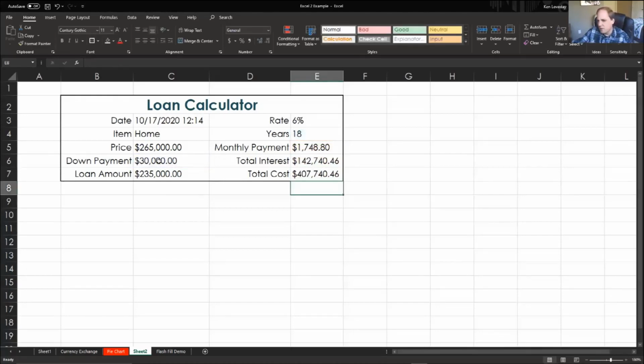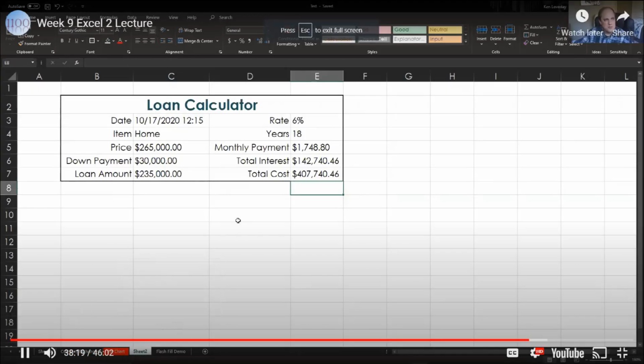Because we have to figure in the down payment, and that's your total cost right there. Think about that for a minute, ladies and gentlemen. We started with $265,000, and we ended up with $407,000, and you're paying the bank $142,000.